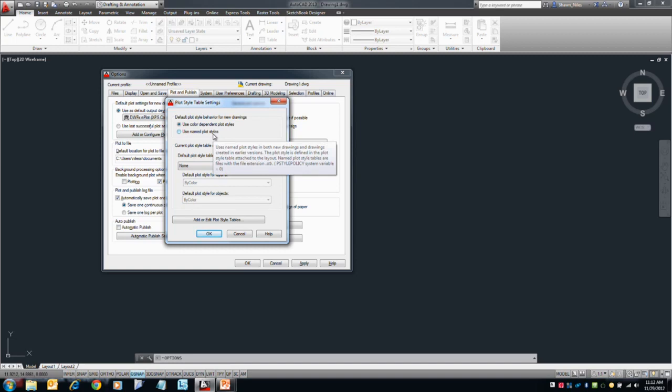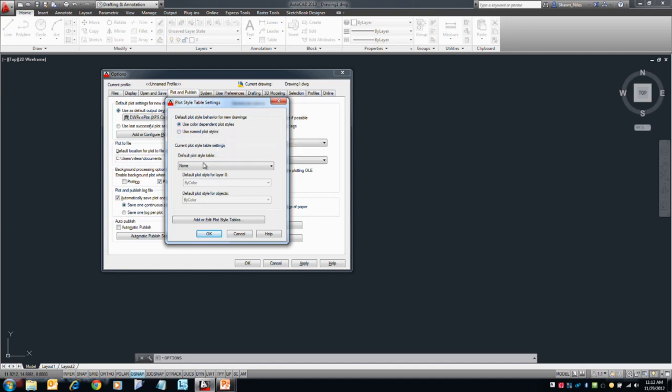But we get a lot of questions in support where somebody will call and say, hey, I'm only seeing the STBs and I want to use CTBs. This option here may be on by default. I can't sort of see around the corner, but that may be on by default, and that's why they're always seeing those. So if you always use STB or you always use CTB, go ahead in here and just set that as your default, and that way it's going to save you a little time from having to go and change that.